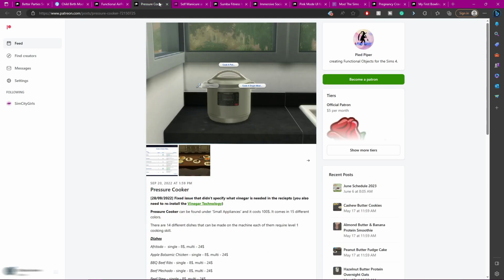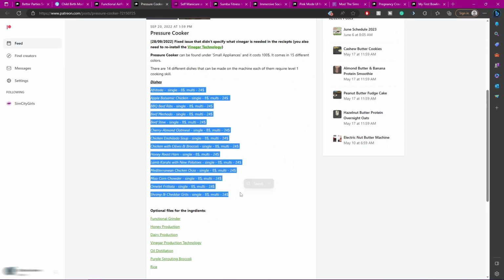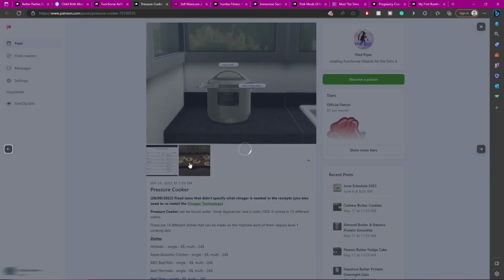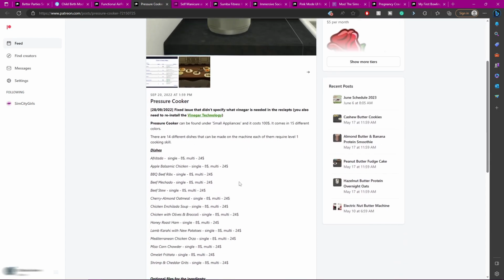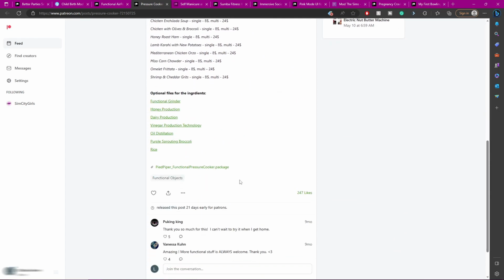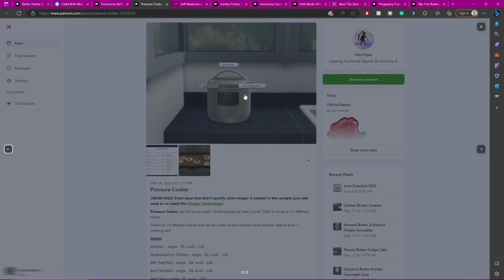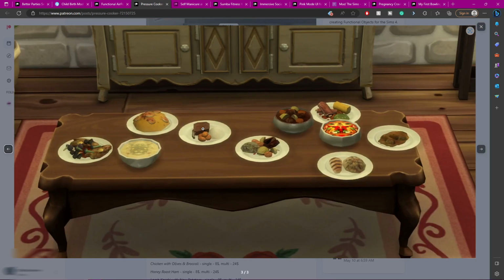The next mod is this pressure cooker mod. So as you know, pressure cookers are real, so there's a mod for it. And these are all the different things that you can make in the pressure cooker. I mean, sometimes the pressure cooker takes a little while to cook things, but in a game, it's obviously gonna take less time than it would in real life. But it counts that they actually have a pressure cooker in the game, and that's pretty nice and cool. I like that.